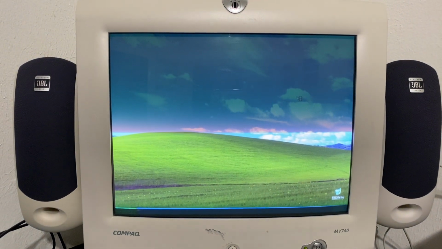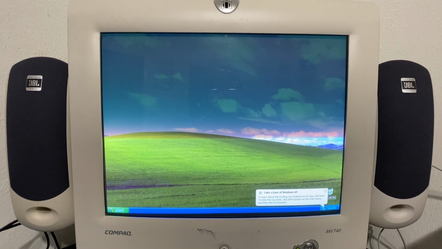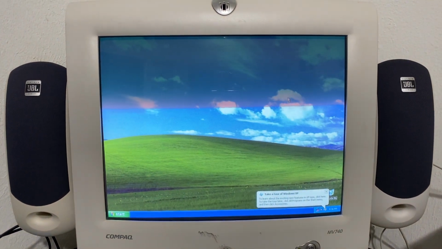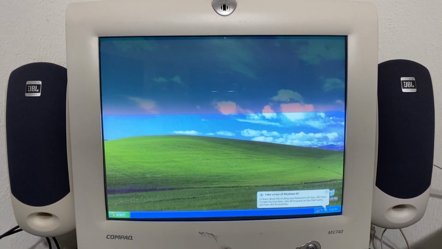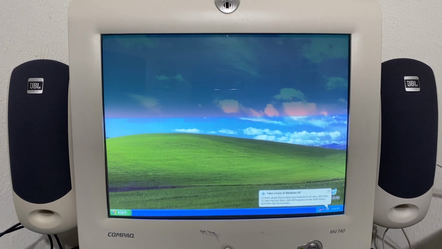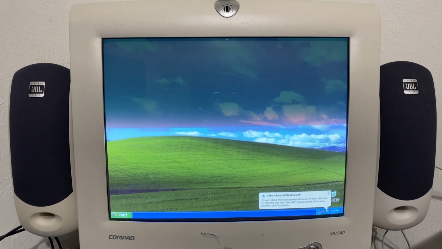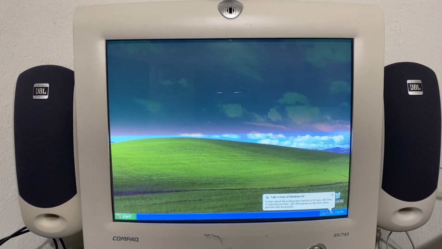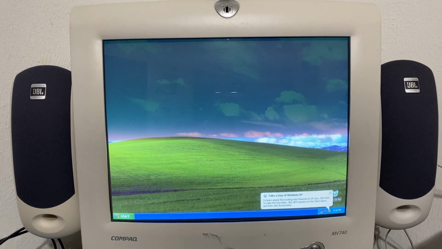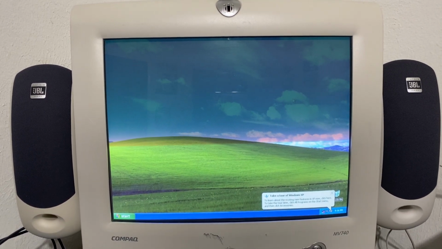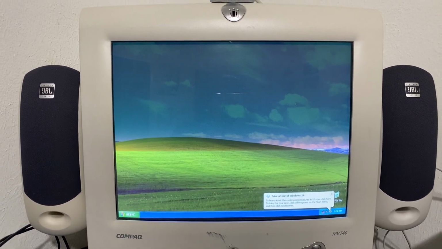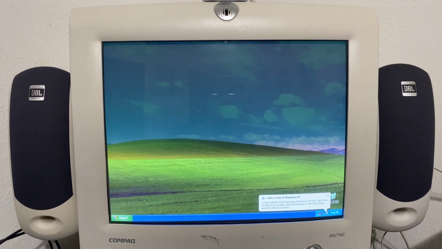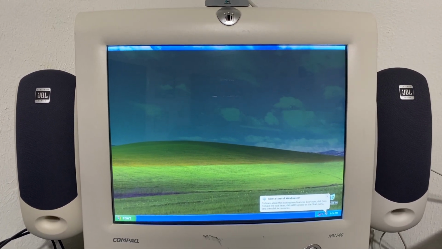And there is the Windows XP desktop with the now famous Bliss wallpaper. It's a photo of the green hills with blue sky and clouds located in California in Sonoma County, which is around where I am.